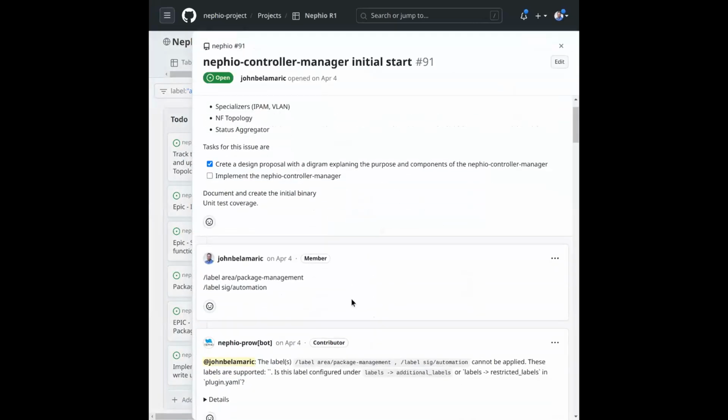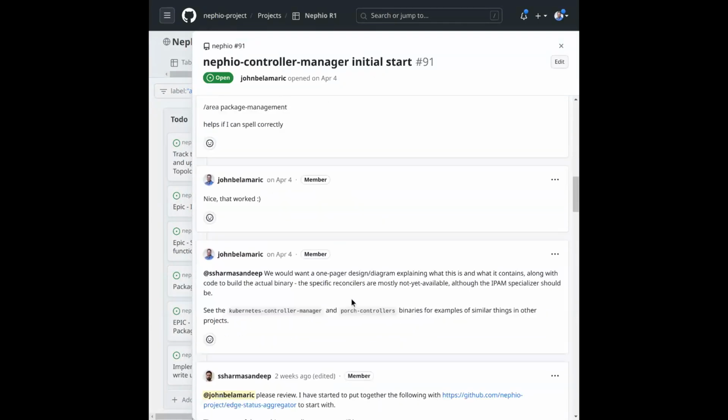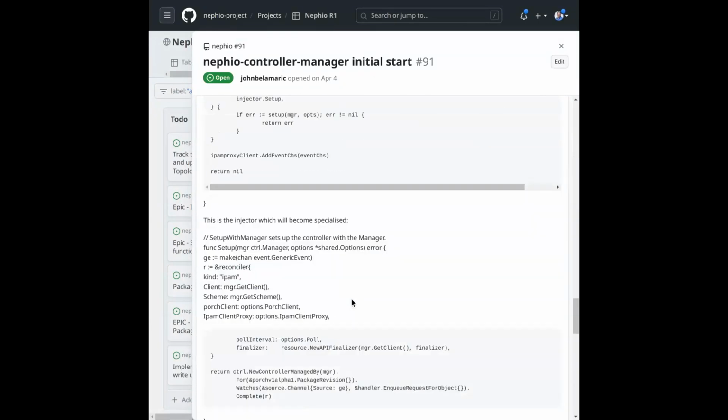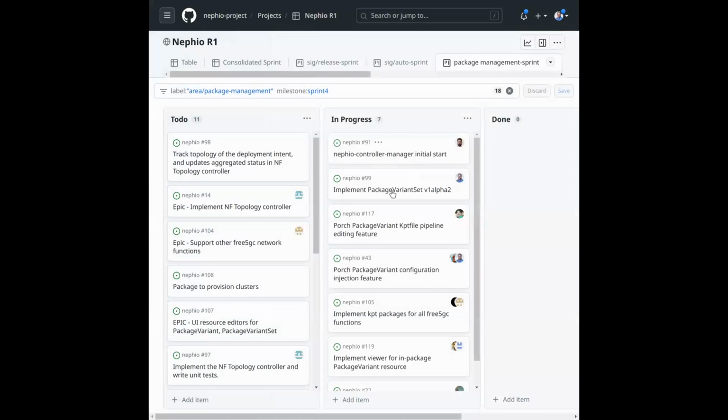Hi. So I was able to create the framework as I had documented, and I tested it with one of the old controllers, the initial POC controllers. Now I can add the specializers. I could not find the specializers, but I saw Wim's comment and the PR, so there are specializers there. But I still need more information. Maybe Wim, if possible, 5-10 minutes, if we can discuss.